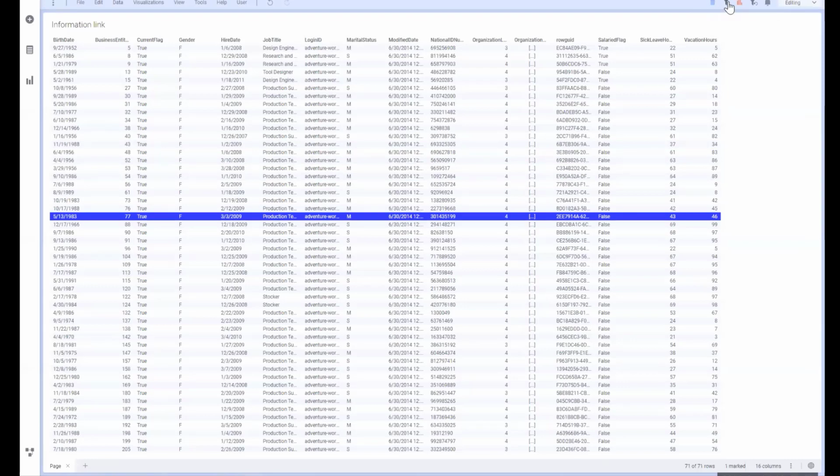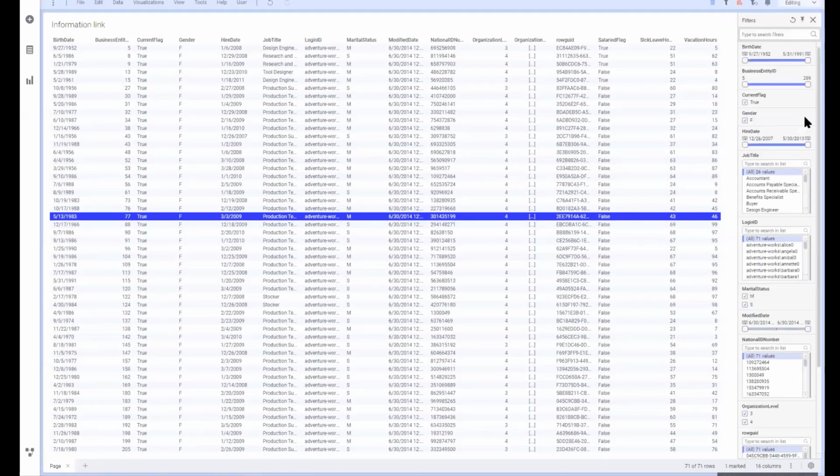And as Neil has rightly pointed out, these filters are different from the filter that we create in the information links. The filters that we use over here apply only after you bring in all the 290 records. Imagine a case where you have a million records. You bring the million records into Spotfire and then you filter it.